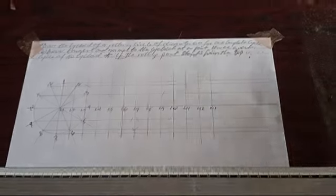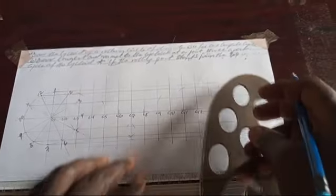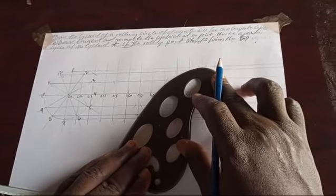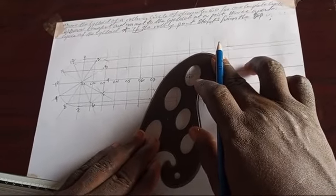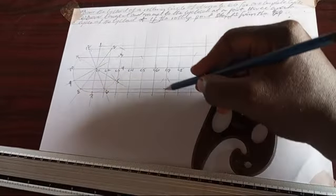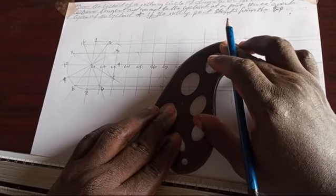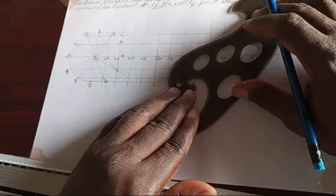Now the next thing to do is to connect with a French curve. Let's connect with the French curve. Let me see this one. Let's join it. Don't forget that this one will come this way. This one is coming like this. It will turn at this point. So let us get it very well. I want us to give it a very smooth curve.